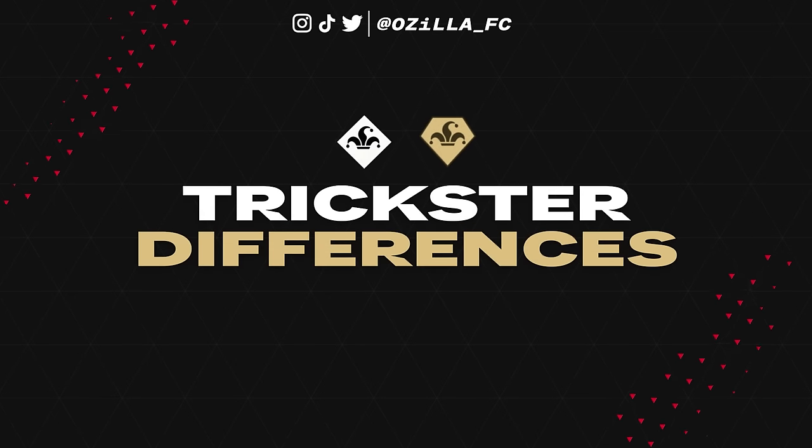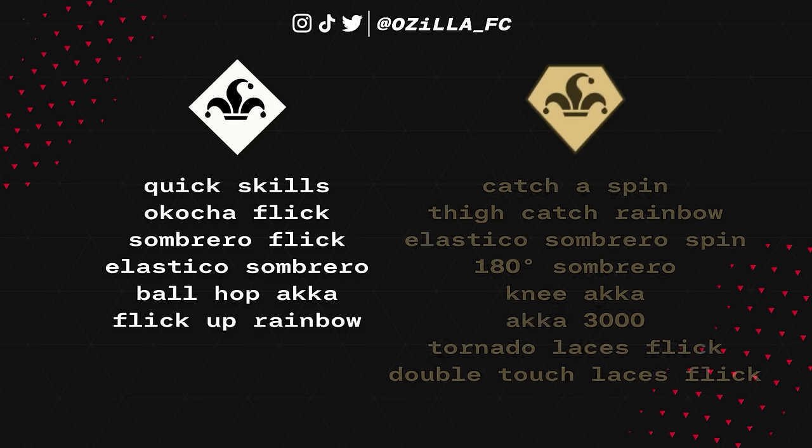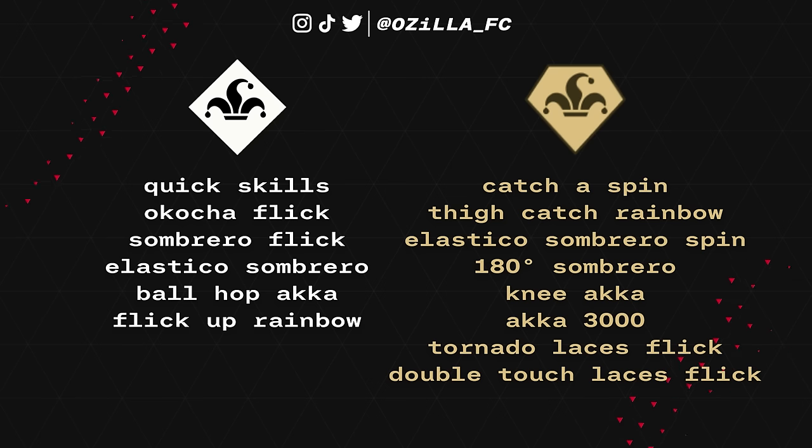You may have noticed there are two different types of Trickster playstyles. The white is the regular Trickster, which has access to six skills, while the gold, also known as Playstyle Plus, allows players to perform an extra 8 skill moves, so that's 14.